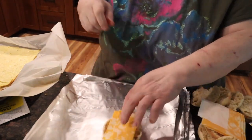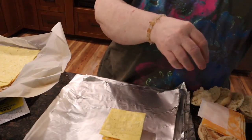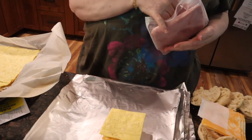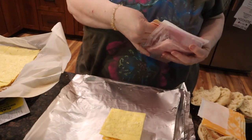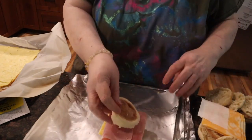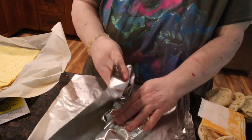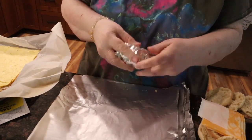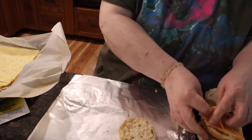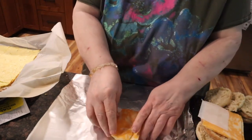Then what you want to do is you just actually want to take and put it in the microwave, take it out of the foil. You can wrap it up in a paper napkin if you want, but normally I just put it on a plate and warm it up for anywhere from 30 to 45 seconds. If it's been frozen, it may need a little bit longer, but generally that's all it takes. And it's a nice hot breakfast and good to go.